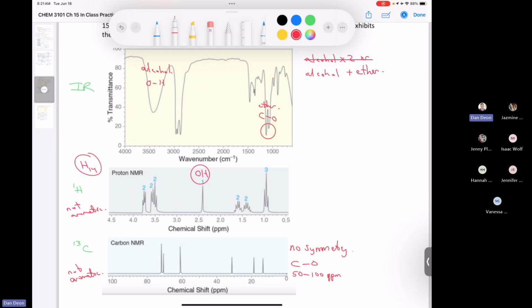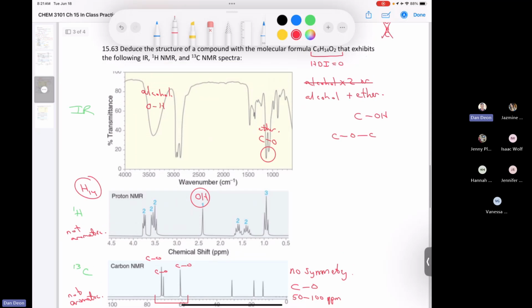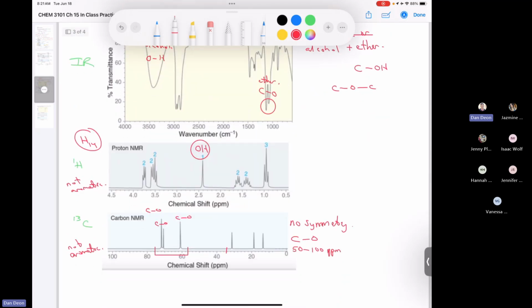So that means that all three of these carbons up here are bonds to oxygen, right? This is a bond to oxygen, this is a bond to oxygen, that's a bond to oxygen. So that means we have a carbon that's attached to our alcohol, and then we have two carbons that are attached to our ether, right? So that takes care of three of them, and then there's three more that aren't attached to any oxygens, and you see those down here, okay? So we have three that aren't attached to any oxygen like that.